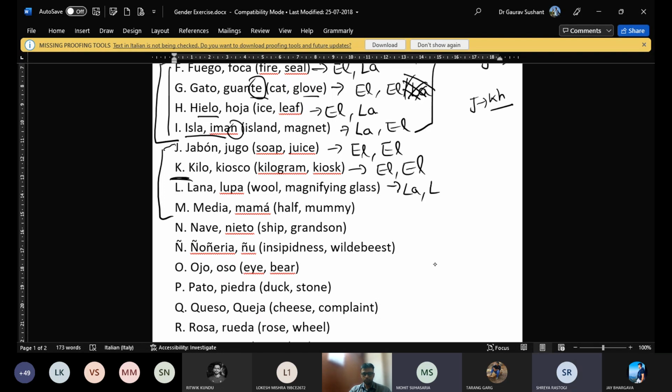Exactly. Now here you could be thinking that can we apply that MA, PA rule? No, sir, it is not required here. Okay. So for now, only remember the list which I shared with you for these three. We don't need to add anything new. So here the rule is simple: it is ending with the letter R, so it will be a feminine noun. Straightforward. La. Okay. Next one.